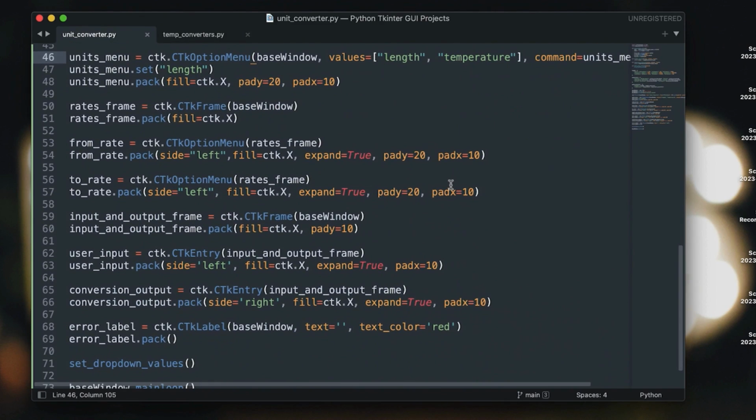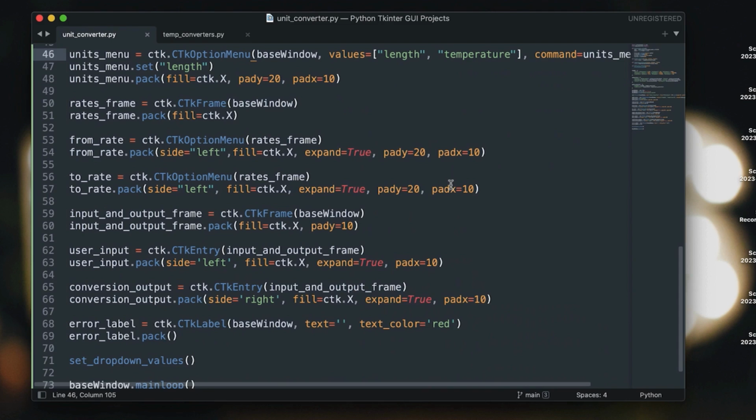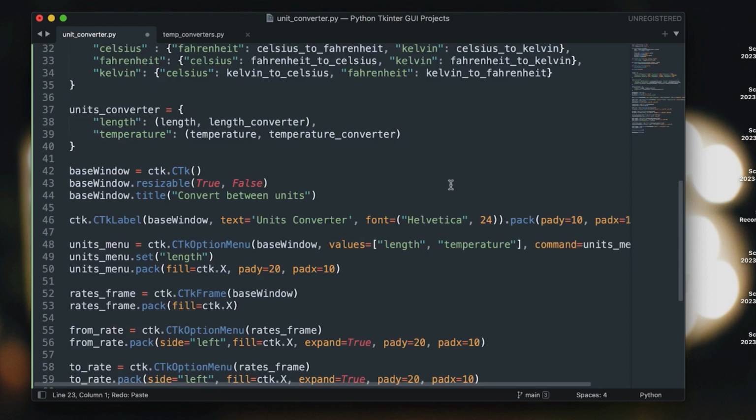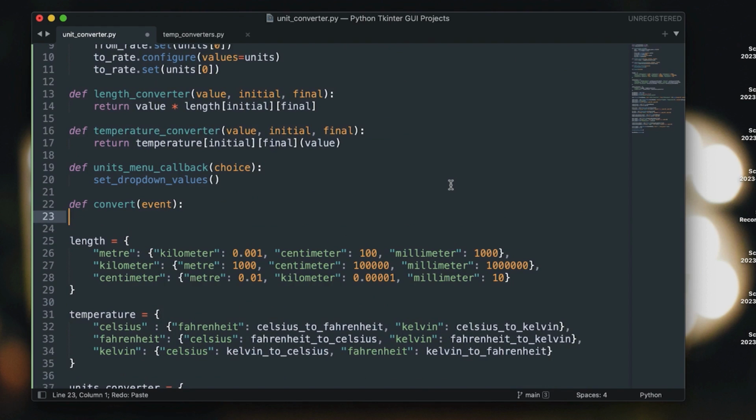Now let's handle whenever the user presses values in the box. So we're going to use that with what we call binding. So whenever a user presses a number and removes their hand from their keyboard or their keypad, it automatically triggers whatever function you put in front. So that's what the binding does. We're going to create a function for that, the convert. We don't have a function for that yet. So let's do that at the top. And then it takes in a default argument because this is a bind event.